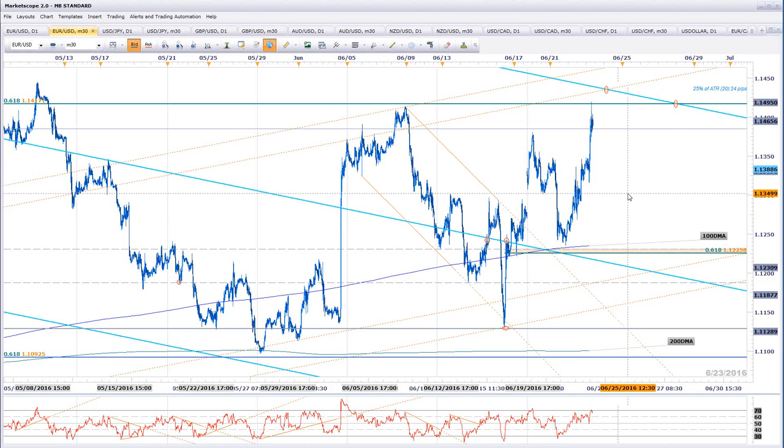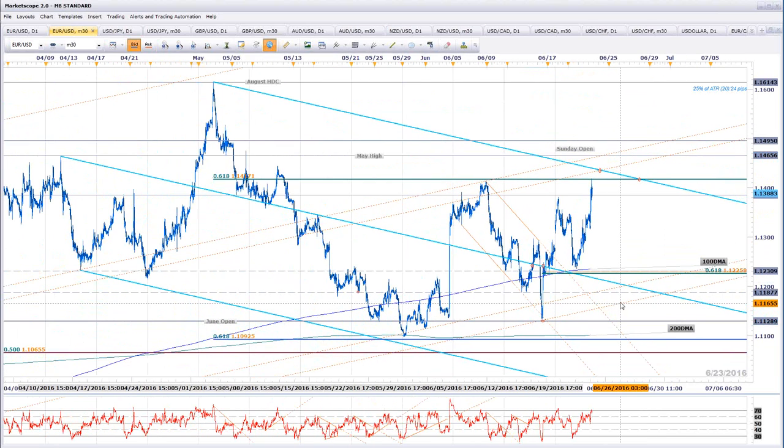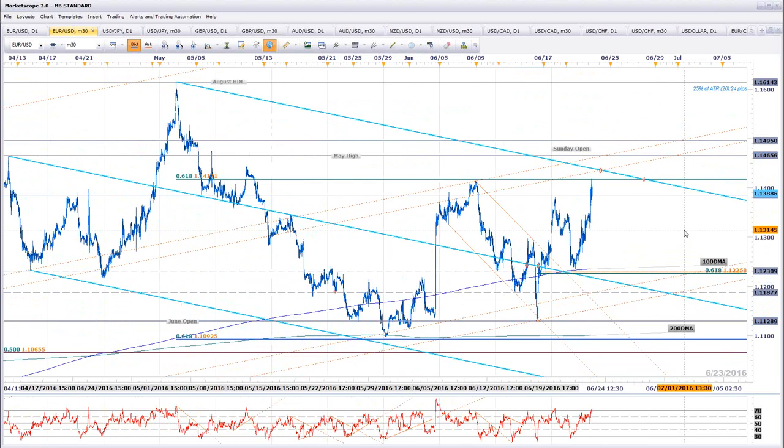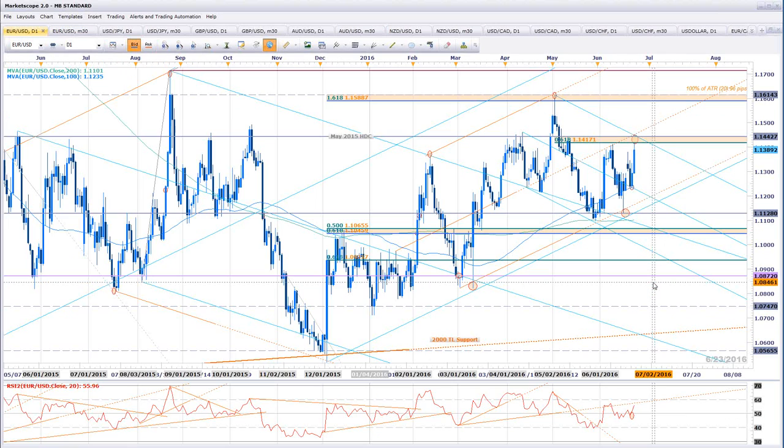Any questions on the euro? There's some interesting euro crosses we'll go over as well. But euro dollar, that's sort of the game plan I've been working with. And again, those key levels on the daily charts, kind of all you need to really focus on moving forward.